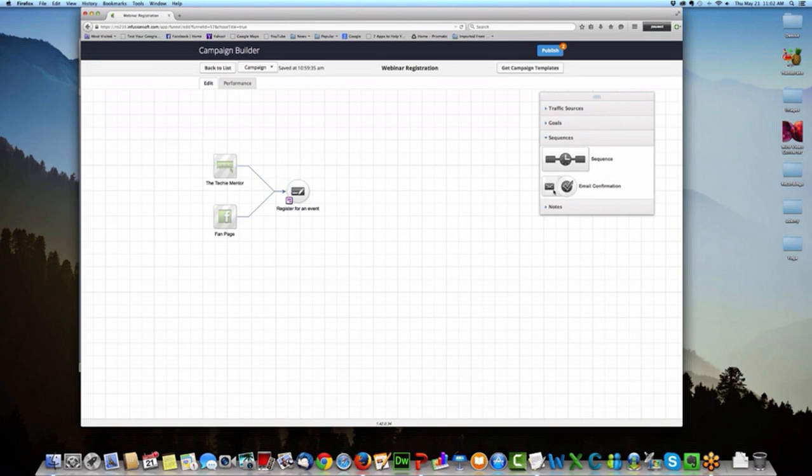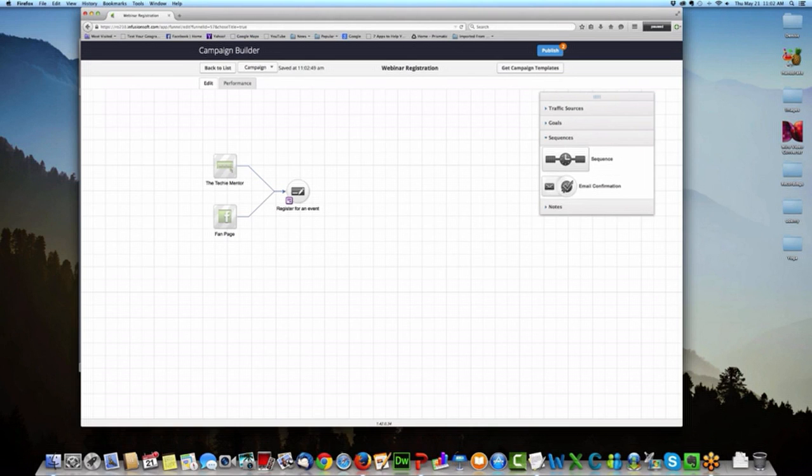Okay, my bad. I need to re-say this because the email confirmation is actually not what I said it was. I'm confusing it with another program. The email confirmation is for your double opt-in. So they would have to confirm that they're going to be on your list in order to receive additional information.